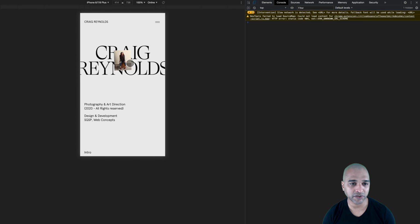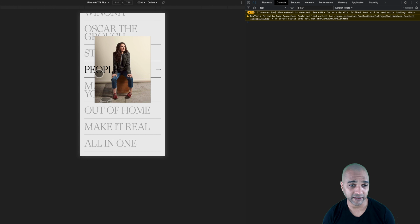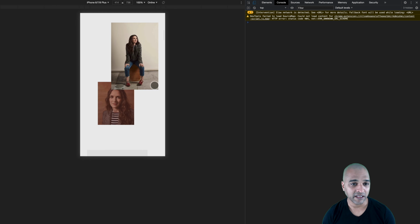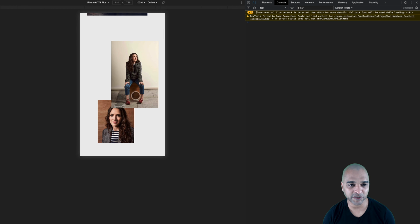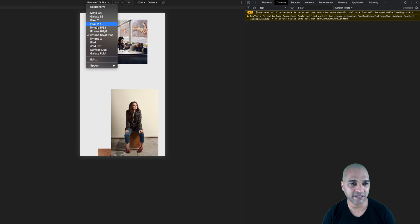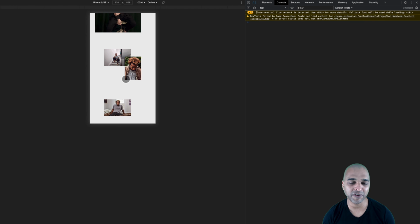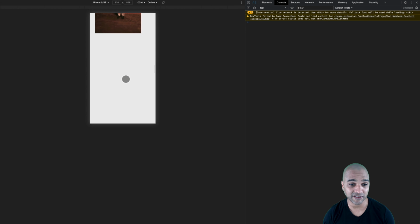Now let's take a look at the mobile version. The mobile version is actually really consistent with the desktop version. The buttons are big enough and the navigation is really clean. So that's nice. Now for the rest, some websites, when they move on to the mobile version, the asymmetrical design kind of disappears, but here they decided to keep it. In my opinion, let's say we move on to an iPhone 5, images start getting really small. So even if they kept the asymmetrical design in the desktop version, I would try to make the thumbnails bigger and move away from asymmetrical design, or at least make it lighter on the mobile version, especially for smaller screens, even though those tend to disappear.